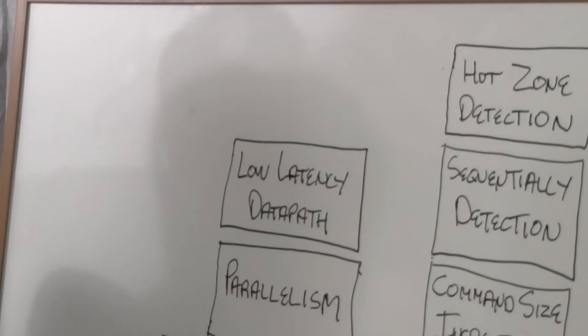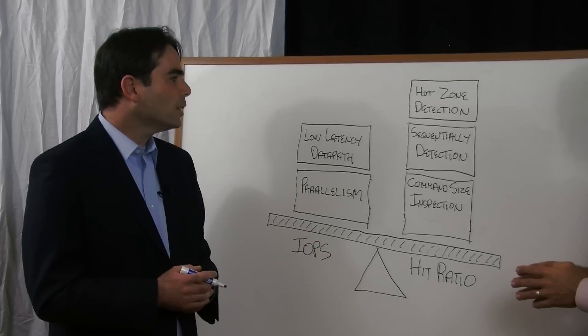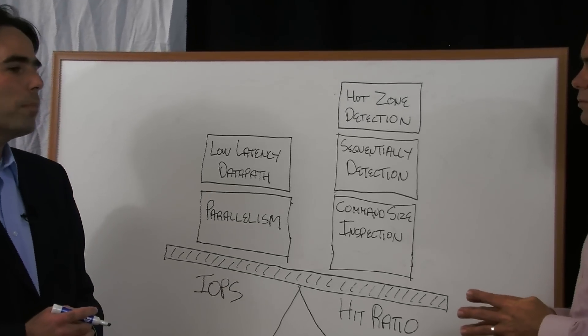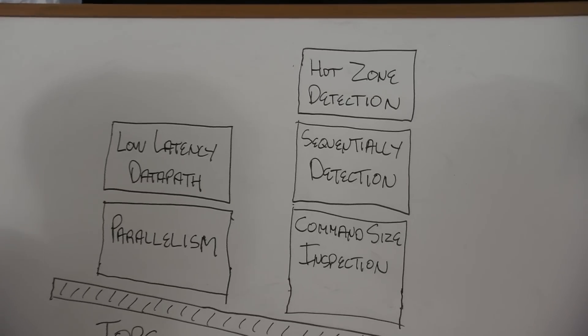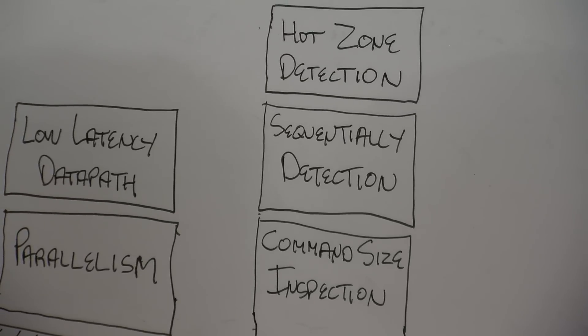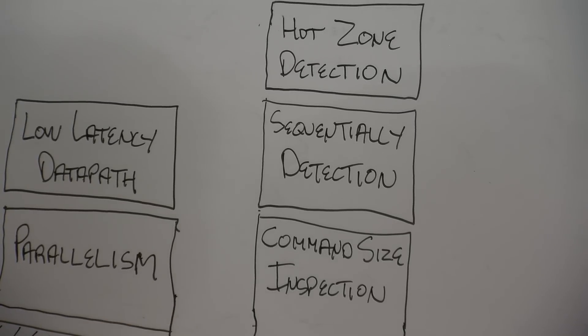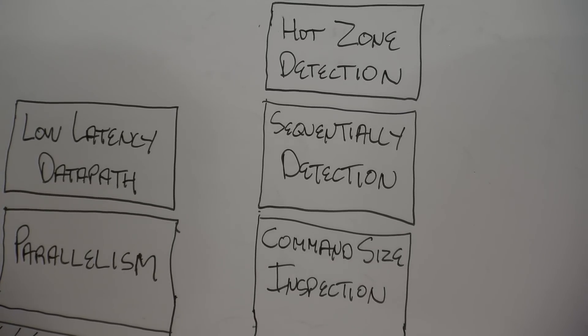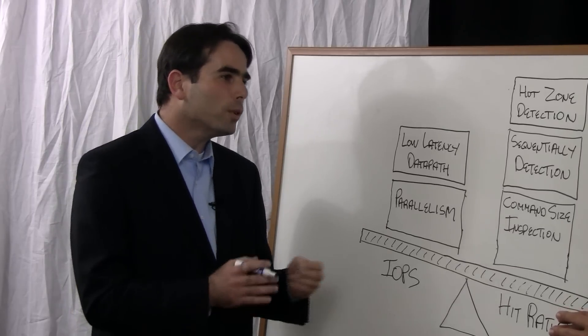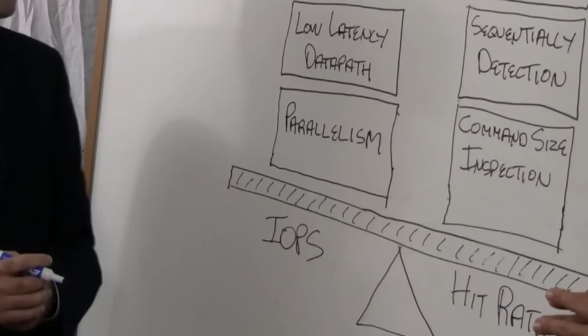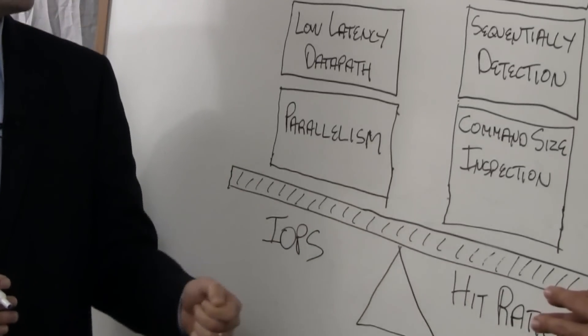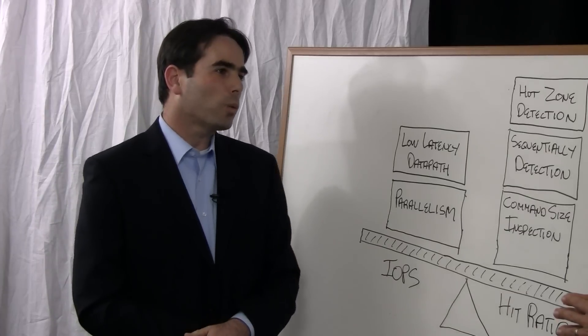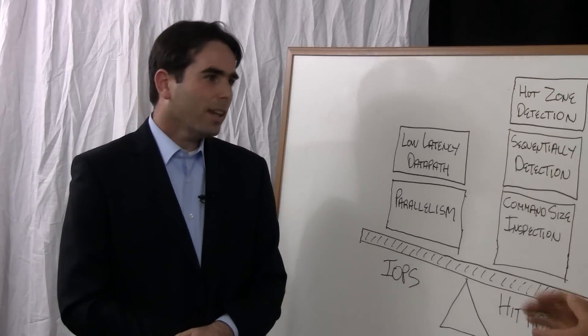Things such as hot zone detection, which allows you to make sure that the data you're accessing is the hot data that is being needed right now by the application. Things such as sequentiality detection, which allows you to make sure that the application is not doing some background scan that is not useful for the information that it is collecting, and hence you do not want that information inside the flash. Things like looking at command sizes and seeing whether these are large commands, whether these are small commands, whether these commands are random right now or not, are the things that will help you determine the right data to put in the flash. And that is really what the software is doing, making sure that the hit ratio is high and that therefore the right data is on the flash when the application requires it. So that way it's there and it will take full advantage of the performance. Exactly.